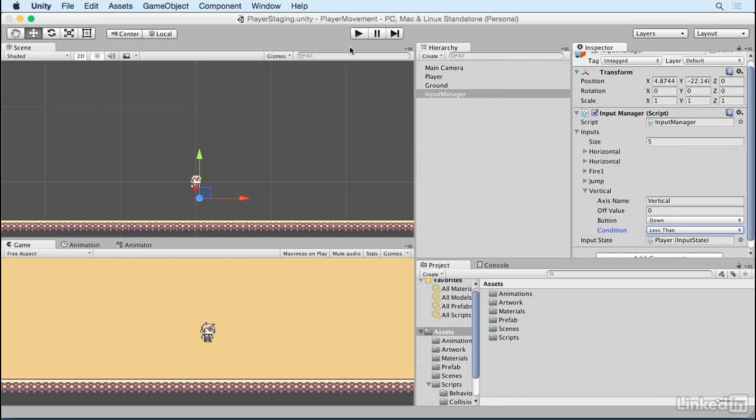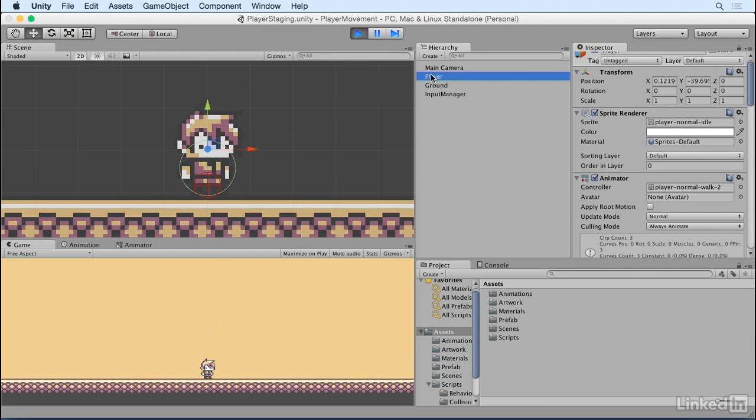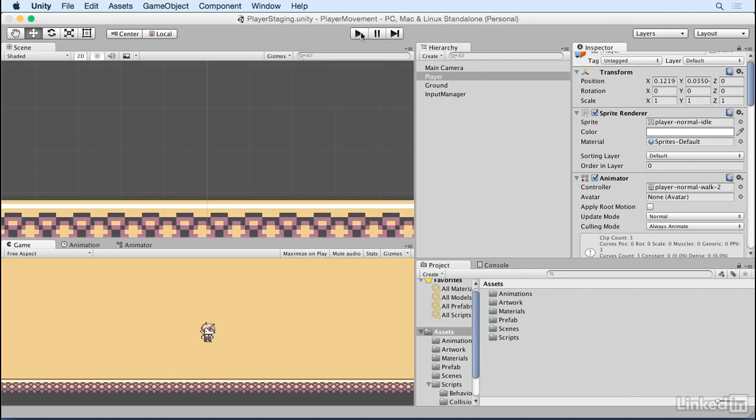Now, if we save our changes and run our game, we should be able to duck. Let's zoom into the player by double-clicking on him in the hierarchy and give the Game tab its focus back, and then press the down key. You'll see that the collider goes from large to small. Now, as of right now, this is the technical duck state. When you're holding the down key, the player will actually be smaller. The only thing that's missing is that we don't have a duck animation. Let's stop the game and add that.